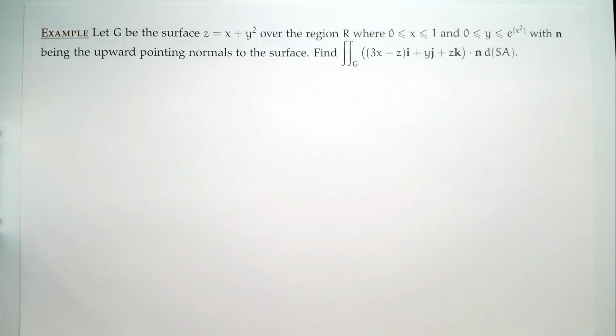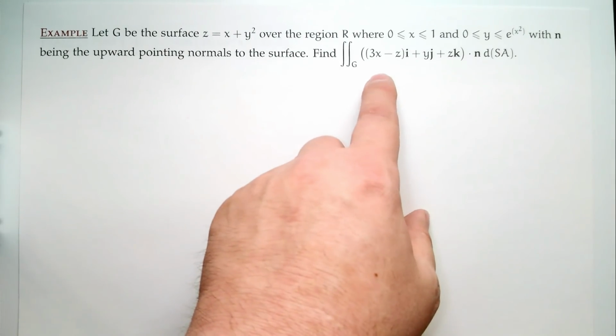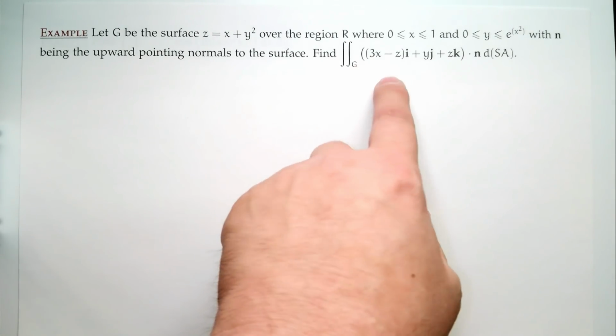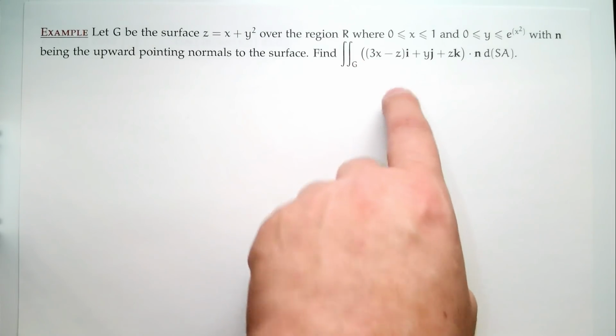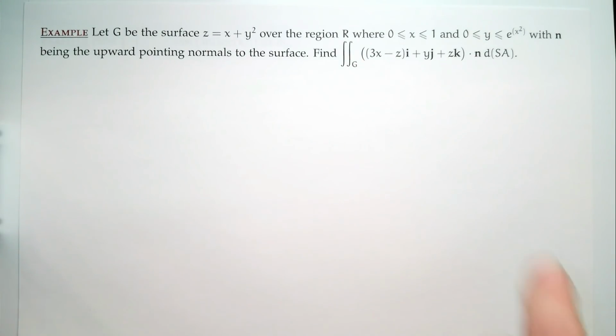Say, good. So it's Stokes theorem then. No. Why is it not Stokes theorem? There's no curl. This isn't the curl of something. If it was the curl of something, that's Stokes theorem. You might say, well, maybe this is the curl. We just have to find what it came from. The answer is no, this is not the curl of some other function. You can actually check that. So it's not divergence theorem, and it's not Stokes theorem. And at that point, you're thinking, well, what is it then? And the answer is, it's a flux problem.